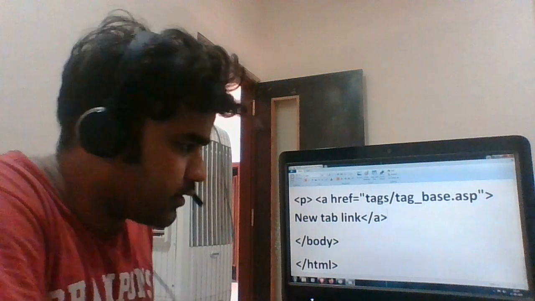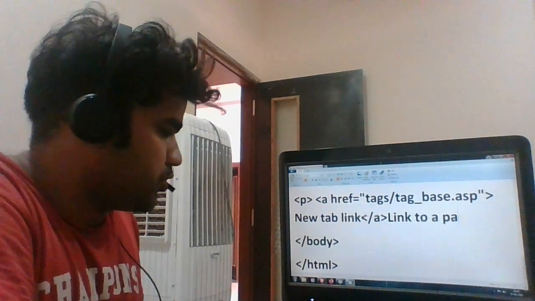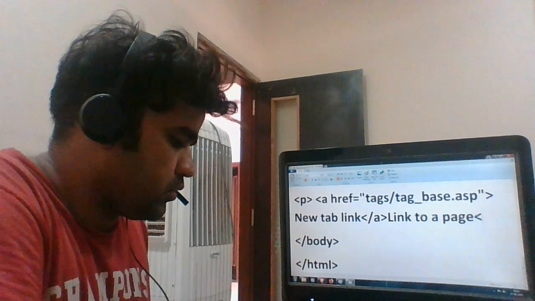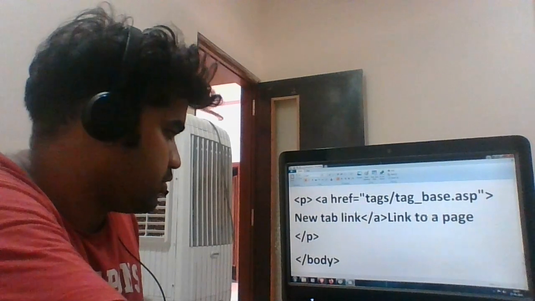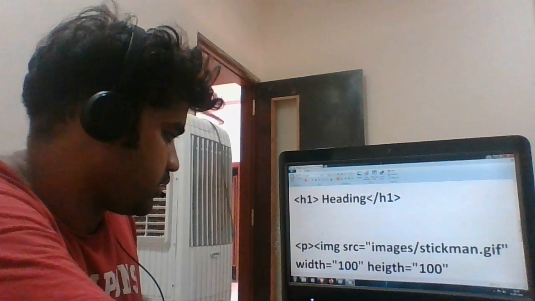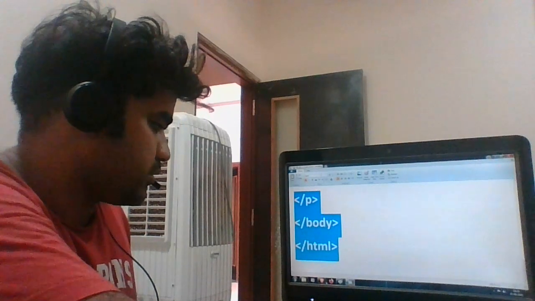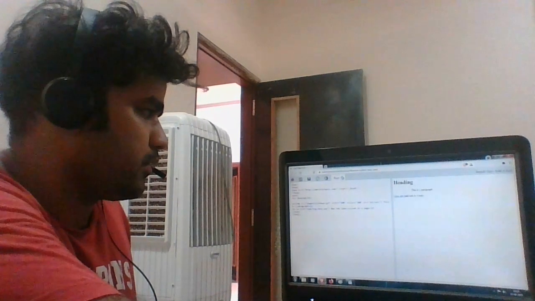And inside the paragraph, I can say link to a page. And then, yeah, let's just check everything is there, image is there. Okay, let's copy it. Again, this will run in the emulator only, and then run it.